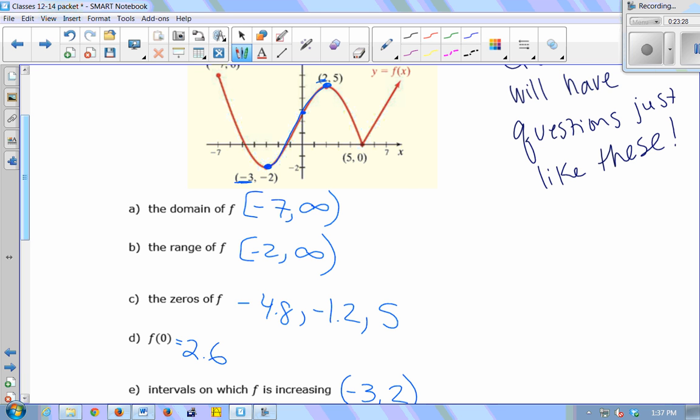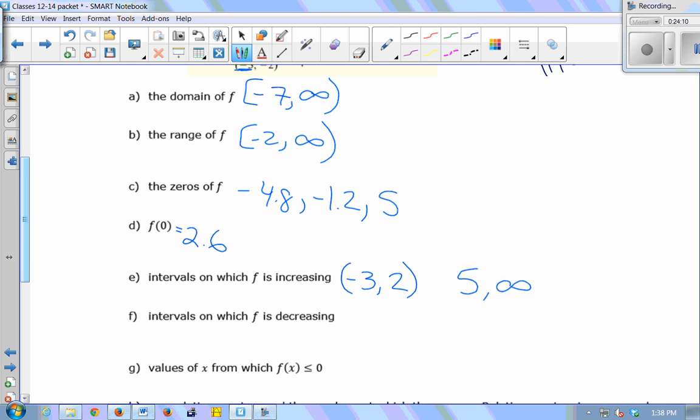So this is kind of a textbook to textbook convention thing. Some books will tell you to put square brackets and some books will tell you to put open brackets. Our book uses open brackets, and to me, I think it makes a little more sense because it's not both increasing and decreasing, but neither. Does that make sense? This point at -3 is the point where you switch from decreasing to increasing. So it's not really either one. So you don't include the endpoints. Right, what's my other interval where f is increasing? 5 to infinity. Good. So those are my two intervals where f is increasing. And the way you put two intervals together or two sets together is to union them. So you put a big union symbol in between.